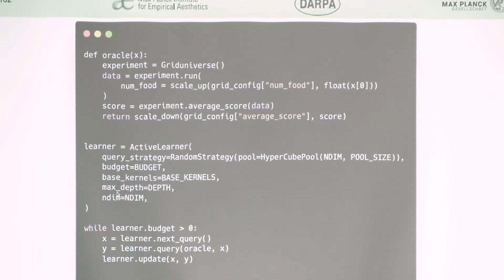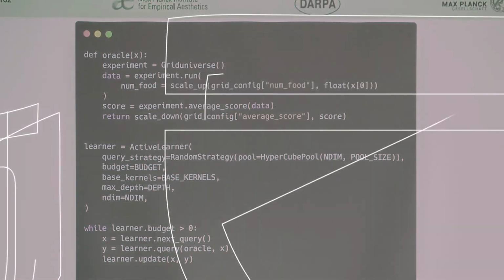These are all specific: what strategy you're using, how many times you're running it, how you're modeling your kernels and your depth, and then the input dimensions, or the dimensions being manipulated by the learner. So this is something we're actively working on as a separate research area for applying Dallinger to run these types of experiments.